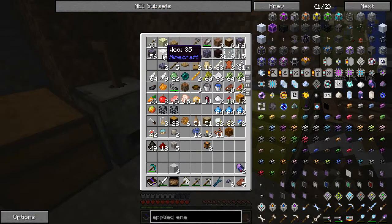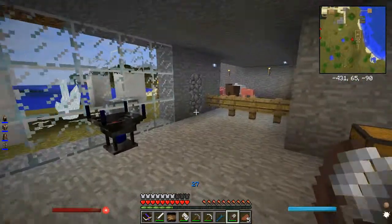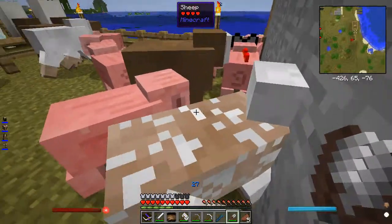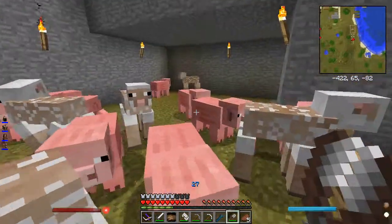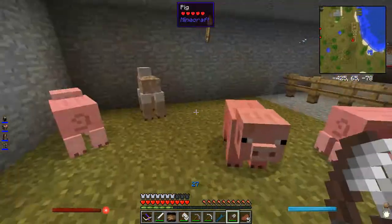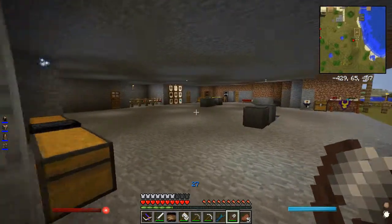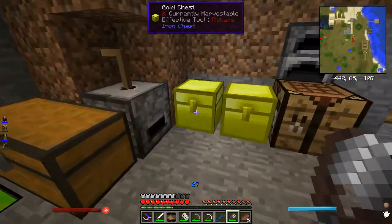So if I grab my wool, and I've got some black wool there as well, and I have some, no, I don't have any brown wool, but I do have some shears. So let's go and grab some extra wool. I have no idea how much I'm going to need. One, two, three, four, five, six. Six sheep? I think that's what I used to have. That's all right. There's probably too many pigs there. I notice sometimes the server gets a bit under load when doing things like mobs, so I've had to remove a few of my chickens and other bits and pieces.